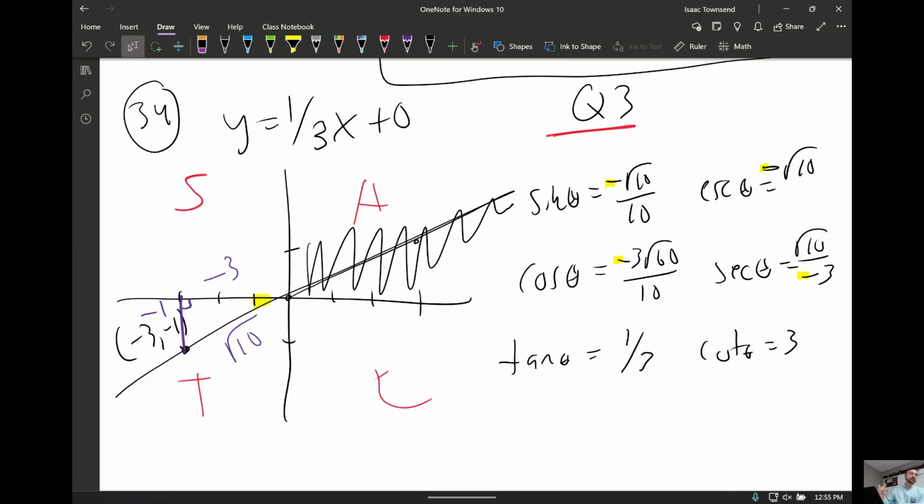Again, please, please try to make that connection: the second you find a point on that line in this quadrant, it's just like the first couple questions. If you can do the first couple, then you can do this one as well. They're just making you work for that point instead of just telling you the point up front.